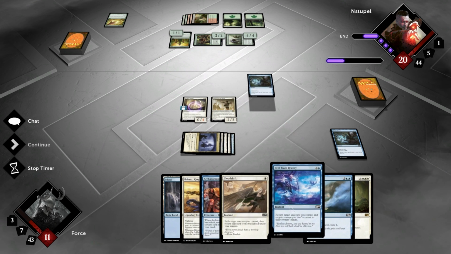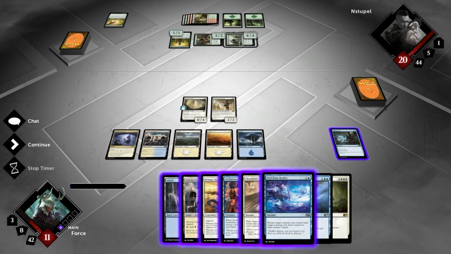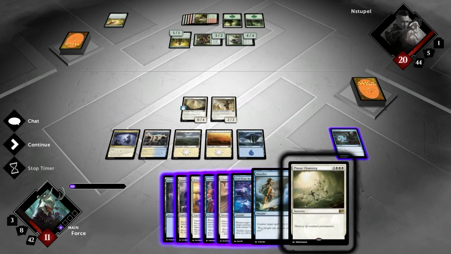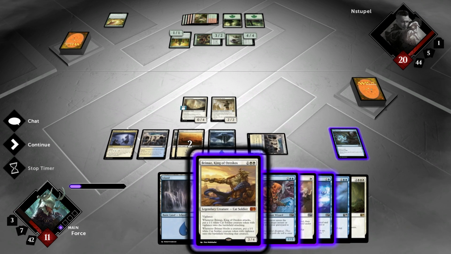Draw a card. Ooh. Appeal from Reality helps a lot. I think I want to play that to bounce this guy back to his hand. Declare blockers, bounce back is probably what I'll do. Let's see what we have for mana. 2, 3, 4, 5. I can probably play my tap land and still do what I'm thinking of doing. Yeah, I don't think I need to play the untap land right now. I don't think it's absolutely necessary. So we're going to play the tap land right now.